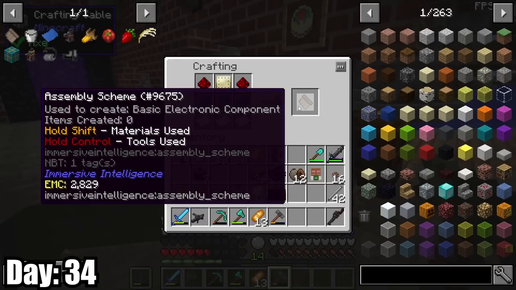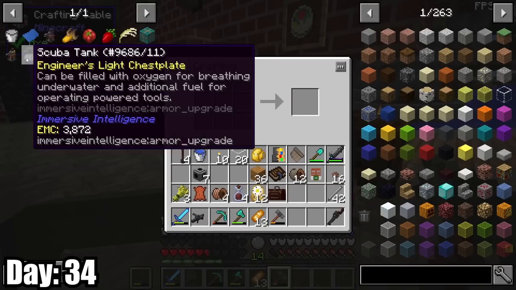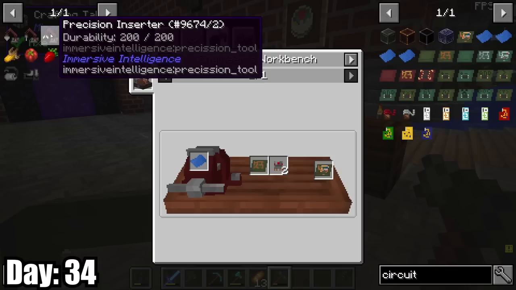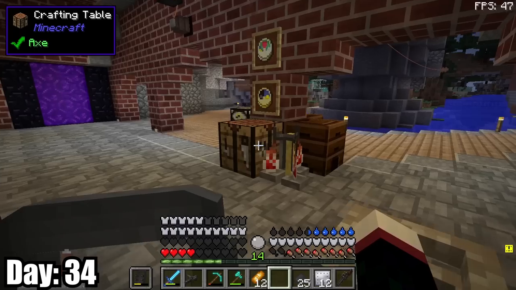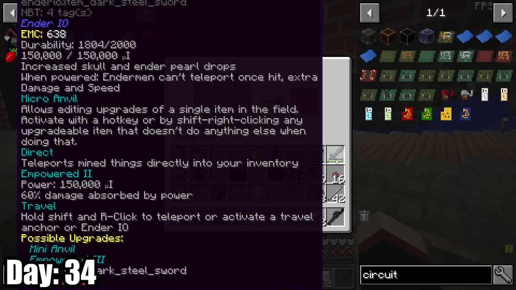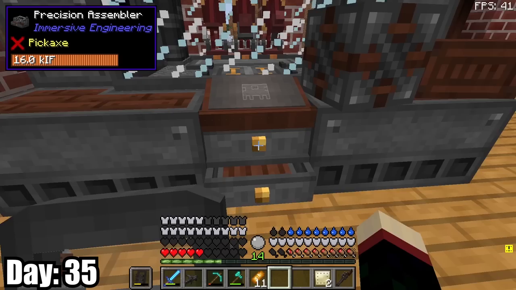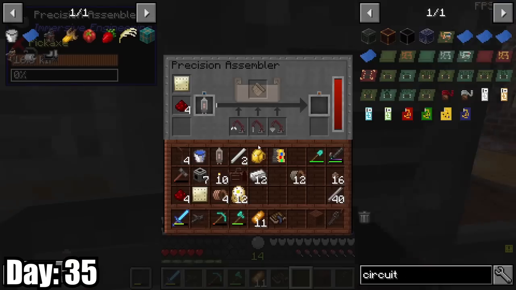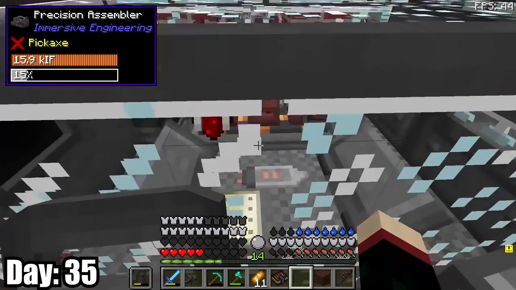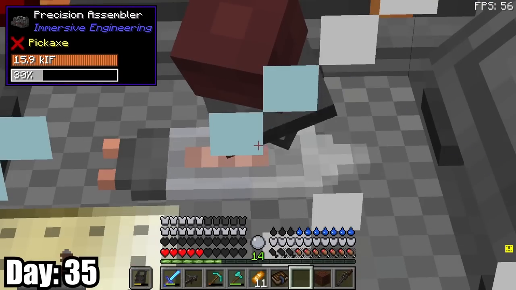The next day I made some of the accessories that I needed for the precision assembler, mainly the actual blueprints and schematics for parts, and the assembler tools, which you have to swap out depending on what you're making. You can see here I just stick them into those slots and then they appear in the model, which is pretty nice.